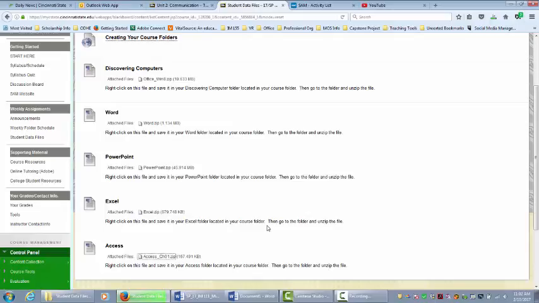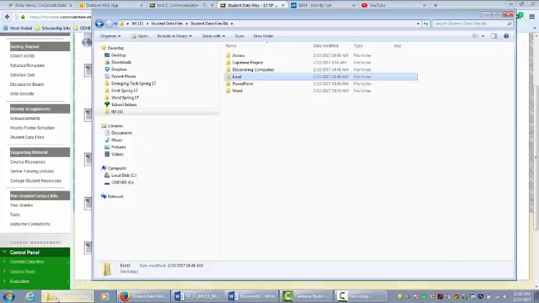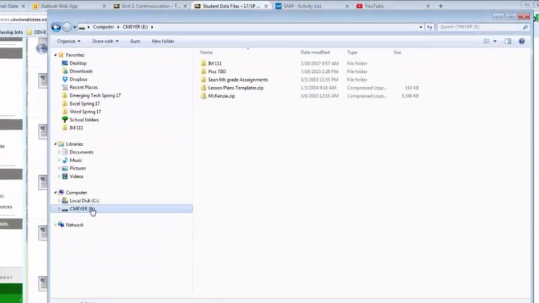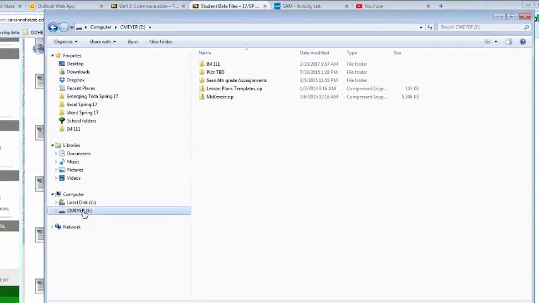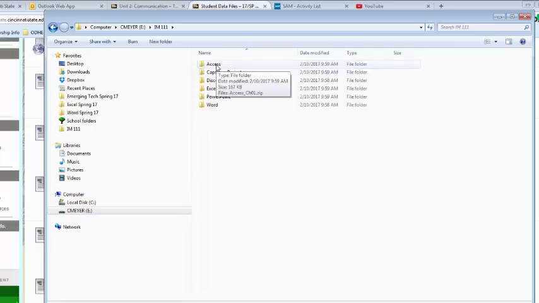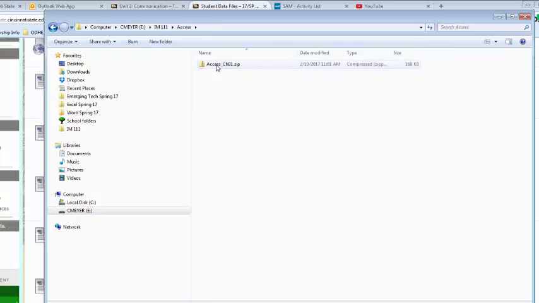Depending on what version of Windows you're using will dictate how you're going to get into that folder. Now I'm on Windows 7, looking forward to getting Windows 10 here in a couple months, but I'm going to just go ahead and double click on my yellow folder. Now if you're not obviously in your IM111, again, go to your flash drive or storage device and then double click in your course folder. We'll start with the first folder that's listed here. We're going to double click on the Access.